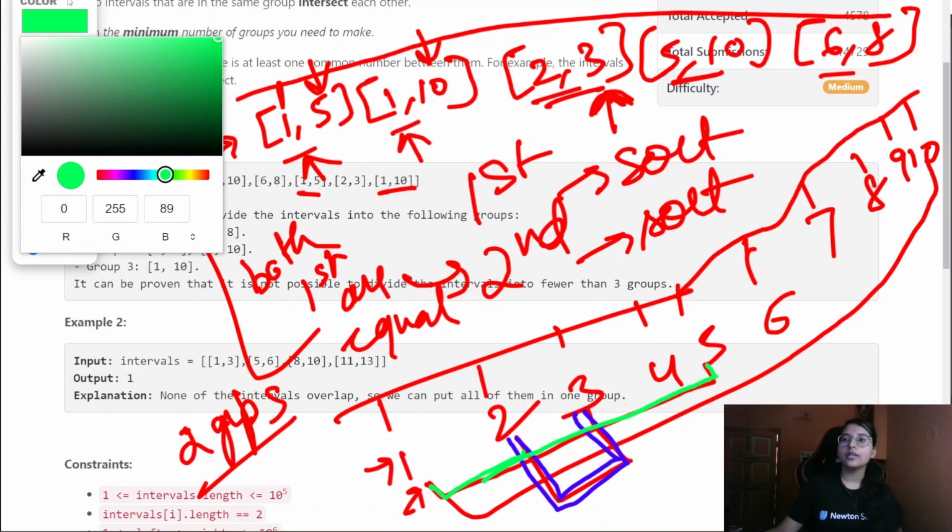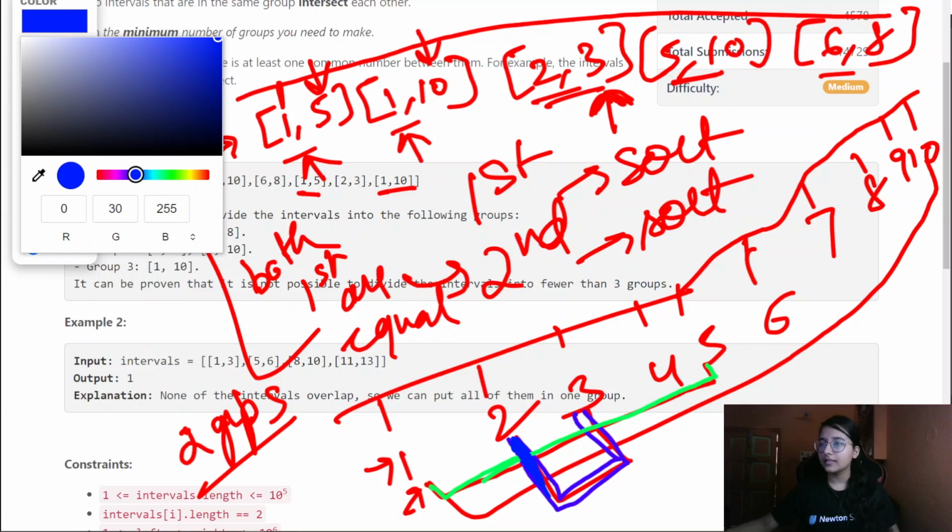So till now we got the three groups. You can easily see that there are three groups that we got. The first thing was because the first was equal, right? And second we got because it lies in the first interval itself, right? So that's why we got three groups till now. Now let us check if we got any other similar group or not.